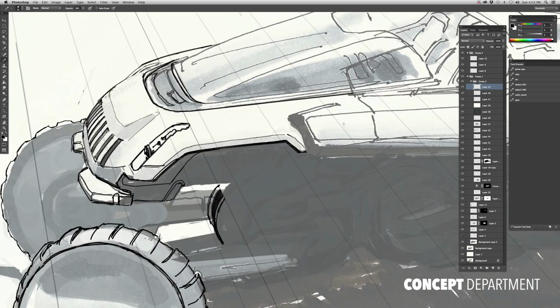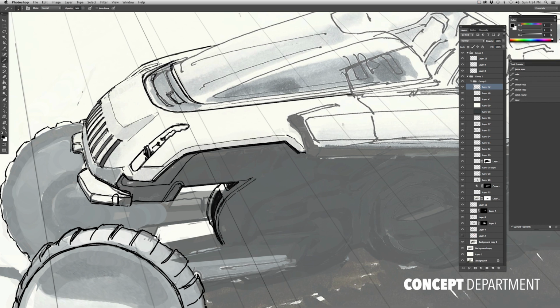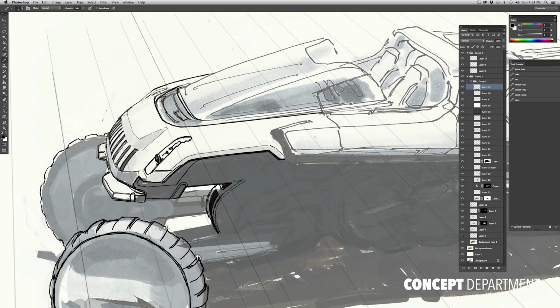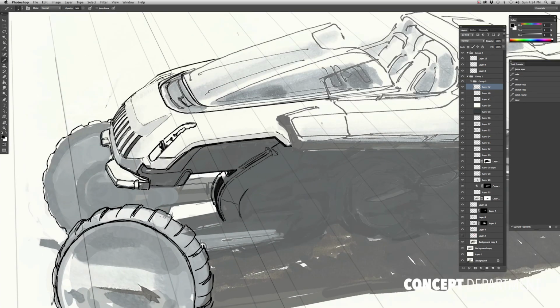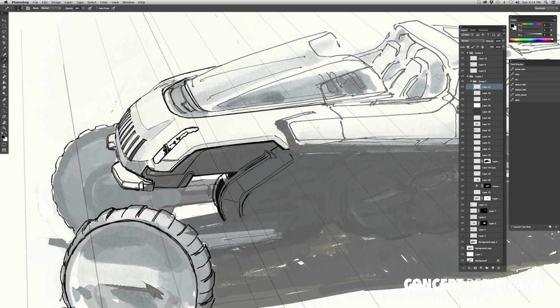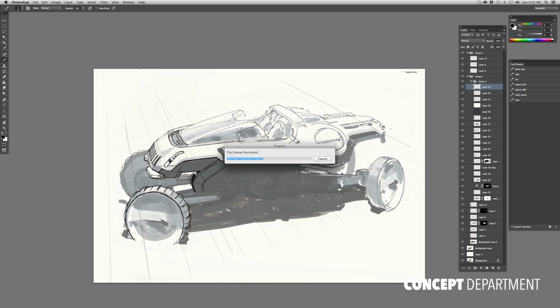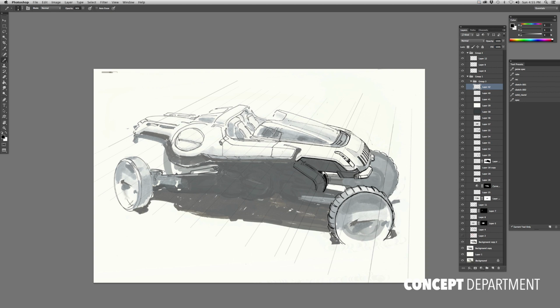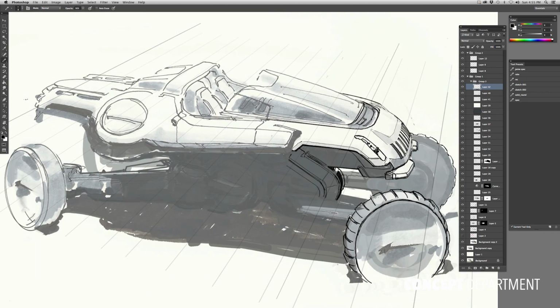Now you can see I've moved my way down into the lower undercarriage of the vehicle. This is the first time I've had to make sense of any of this underpainting stuff that I was working on really loosely previously. Now I've got to go in with a line tool and try to make sense of it all, so I'm having to think a little bit at this point and try to figure out how I want these pieces of machinery, suspension to work. It can be a little tedious, and I'll try a few different things here and there, but ultimately it's just made up, and I'm thinking more about the composition than how some of this stuff works. I just want to move the eye around in a good way.